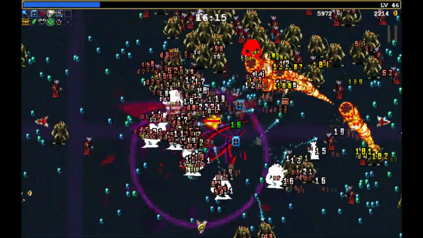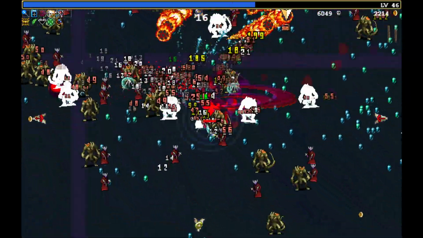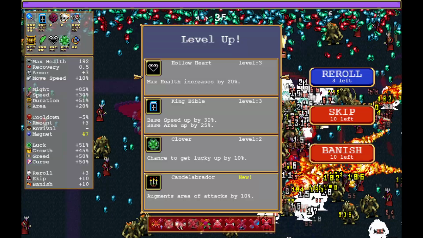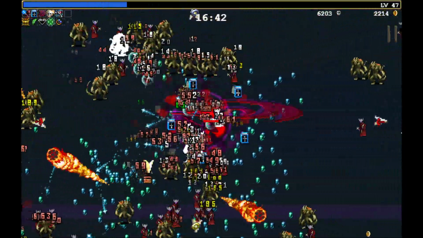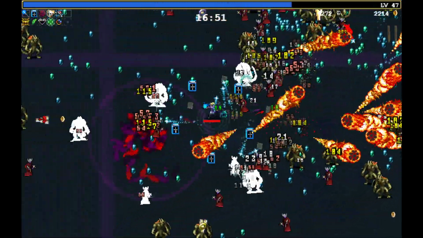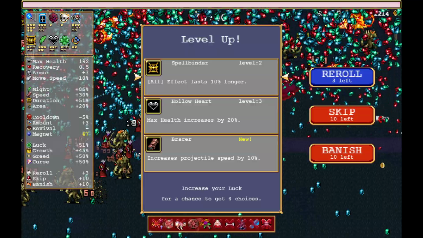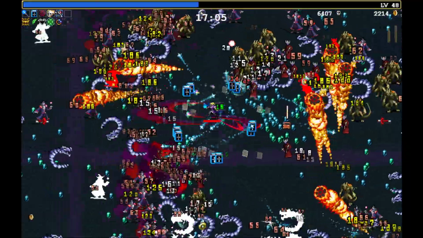I still need Empty Tome. Can't get this evolution yet. Might get King Bible evolved before Magic Wand. It's not going great here. It's not giving me what I need.